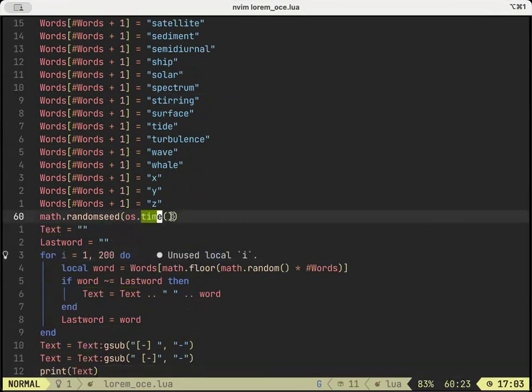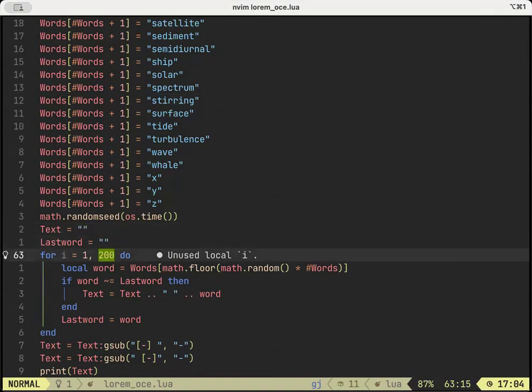So at this point, what I'm doing is I'm picking a random seed from the time, the OS operating system time. That's fine. Otherwise, I'll get the same results over and over. I'm making a thing which will be called text. That's what gets printed at the very end. If you look at the last line, making a thing called text, and first it has nothing in it. And I'm also defining something called last word. The way it works in Lua is these are kind of called global because I guess it's used in the loop and out. I don't really know why, but if I put a lowercase text there, I get warnings from my Lua language server. So I put uppercase. Anyway, that doesn't matter.